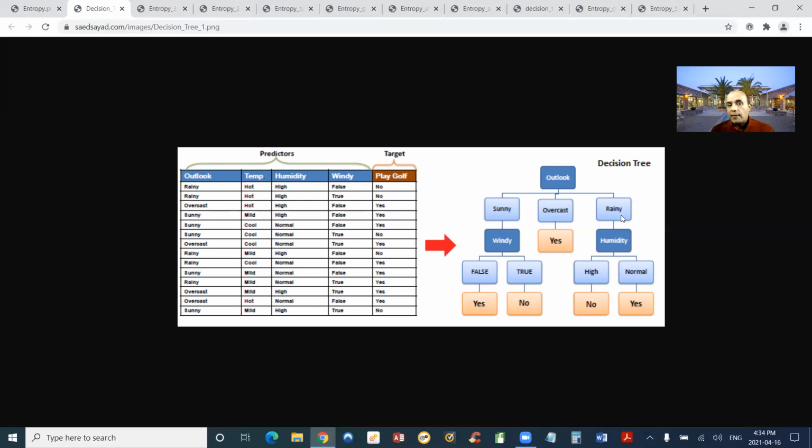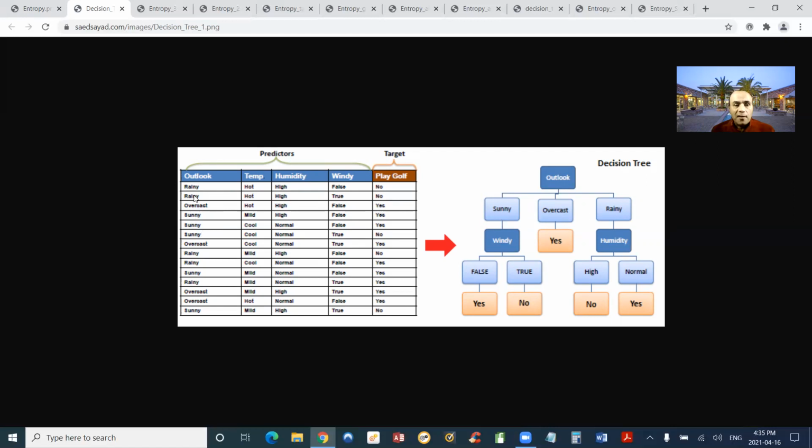Sunny, overcast, and rainy. Now, if you take a look at overcast, you're going to see overcast is yes, overcast is yes, overcast is yes, and overcast is yes. So if there is an overcast prediction, then you are going to play golf, right? So that's what this one is. Keep in mind that overcast has a pure set at the end. The decision is simple. If it is overcast, go for it. So that's why overcast is going to give you the terminating point, which is the decision is yes.